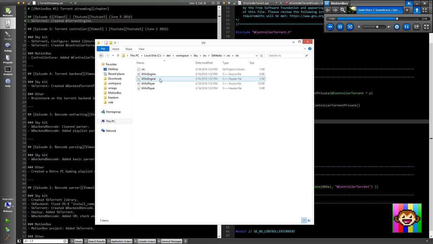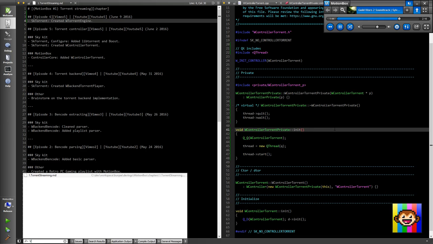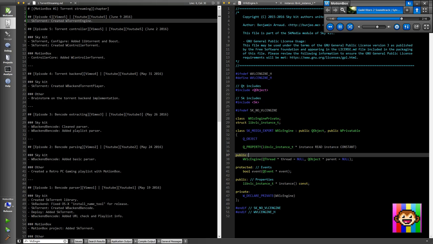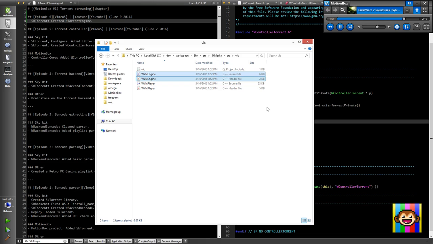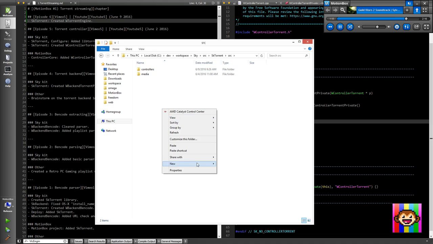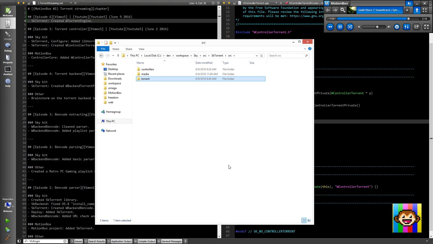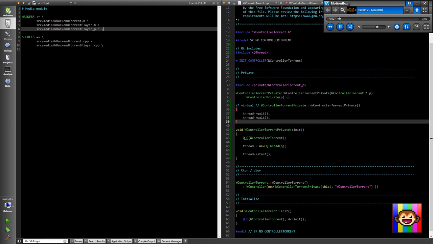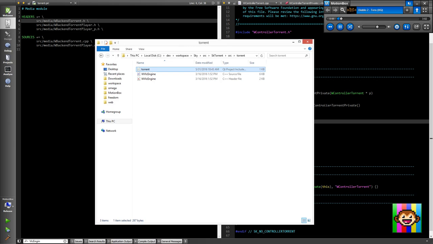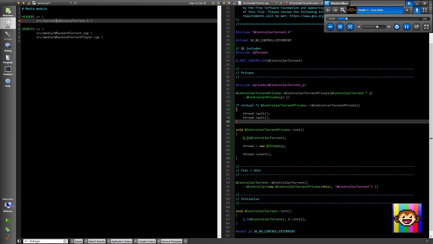So that's what needs to be done. Oh, and actually, for VLC engine, I didn't do any private stuff. Okay, I'm just going to copy paste this. Go inside torrent there, and most likely call it torrent there. Yeah. And so I also need that. Most of the things I'm writing there, I try to be as efficient as possible so that you don't wait forever looking at me thinking on the screen. But I try to be as real as possible, just like I said previously. Also, if I need to rename these later, I'll probably do it. So if you check the code later, don't be surprised if you notice that I renamed a bunch of stuff. That's part of the process, actually.